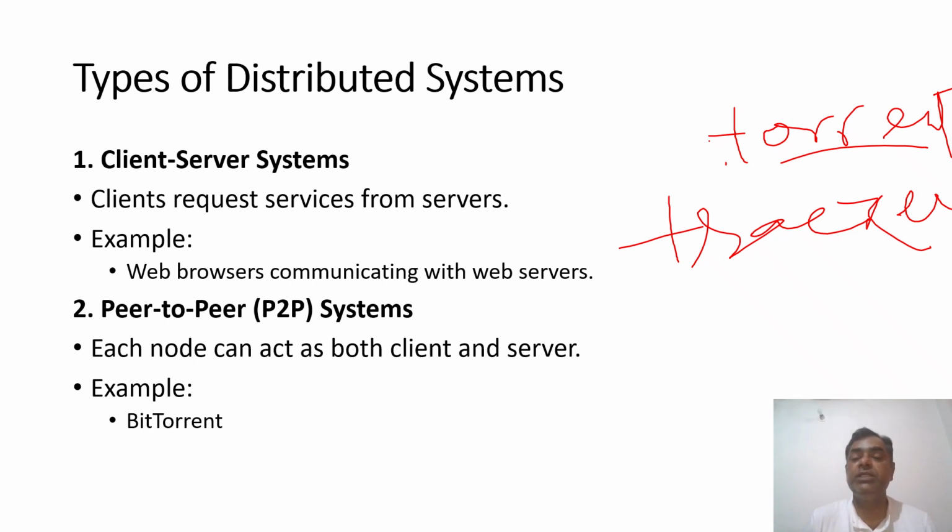You can think about it this way. If the number of seeders is more in your peer-to-peer network, you can download the file very fast. But if the number of leechers becomes more in your peer-to-peer system, in that case you cannot download the file at a good speed. Clear? You can understand this also.